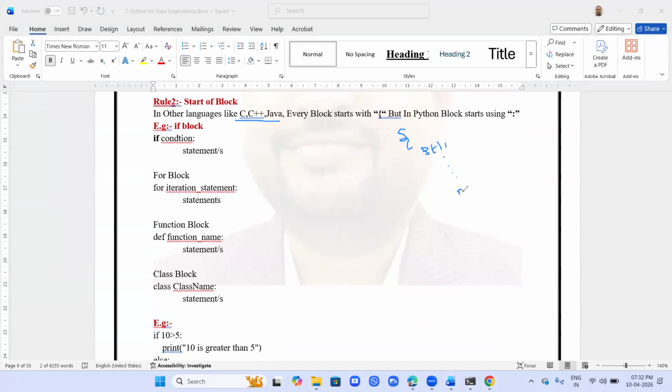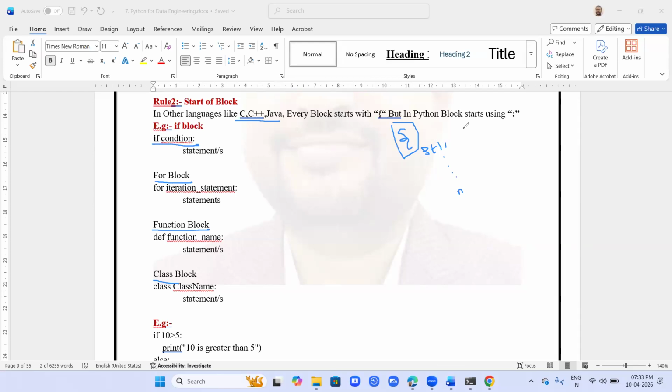This is the start of any block. This block may be an if block, for block, function block, or class block. All blocks in C and C++ start with curly braces.